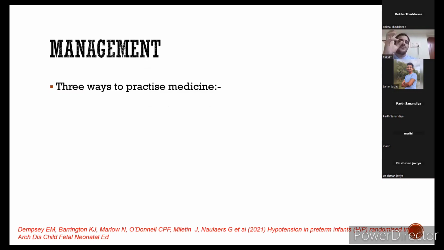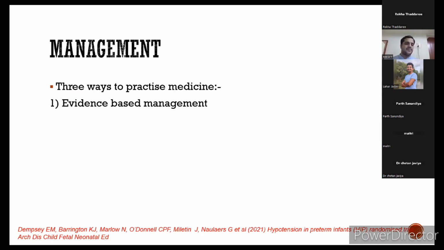You would have heard that everywhere the concept is we have to practice evidence based medicine. Everybody is behind evidence based medicine. If you come to super specialty, your exam will start with evidence and your exam will end with evidence. For everything and anything, they will ask you what is the evidence for it, what is the evidence for that. So nowadays we are all behind evidence based medicine.